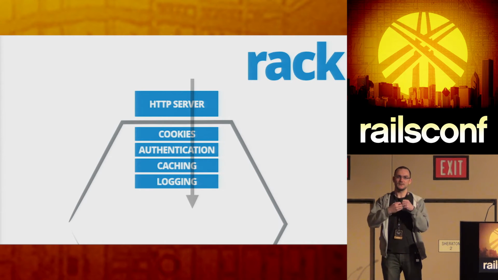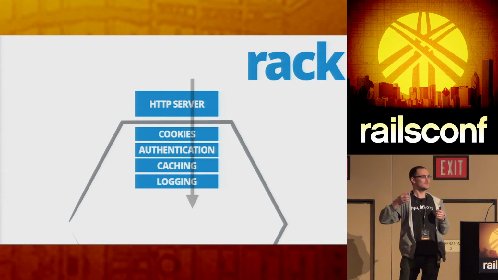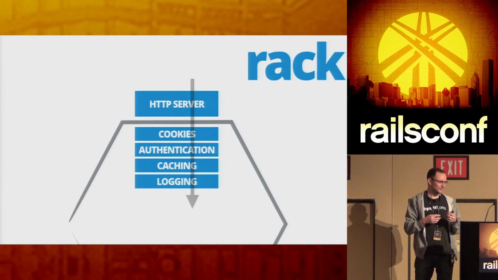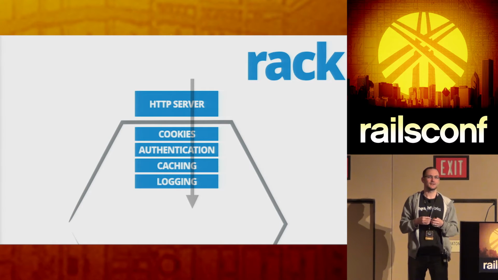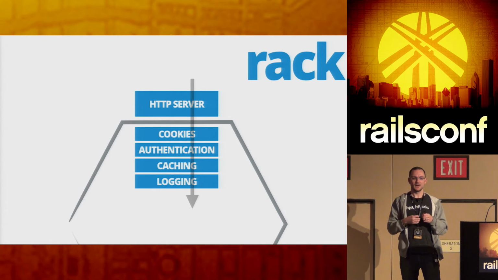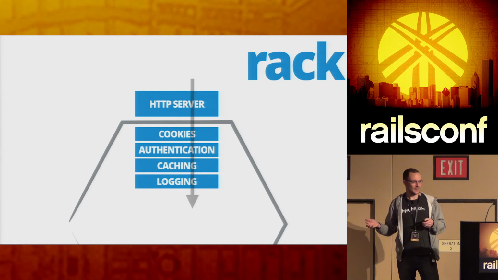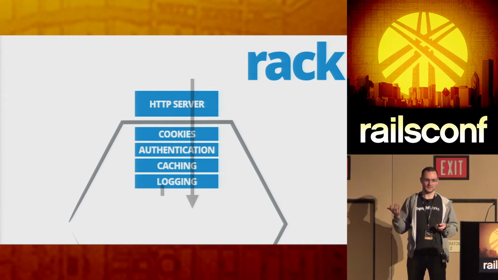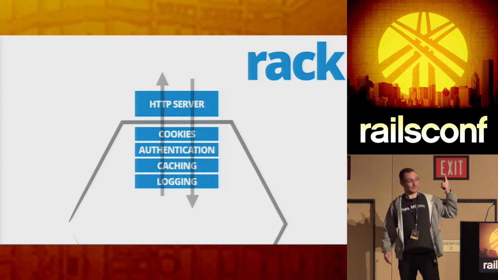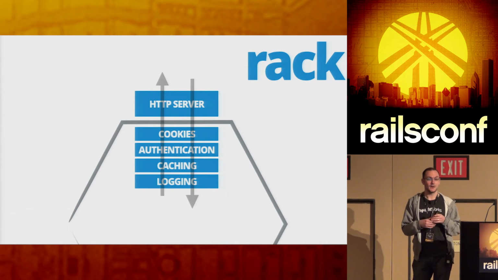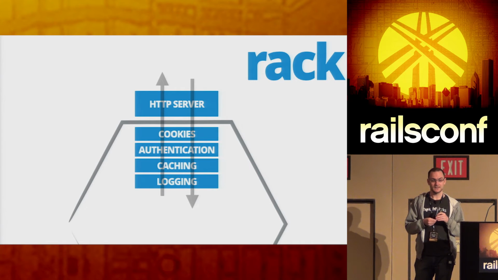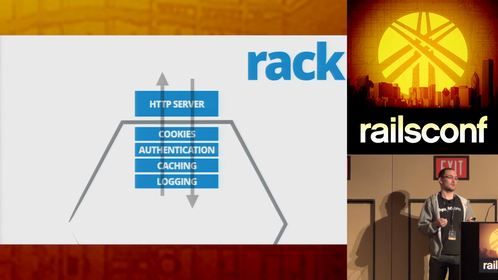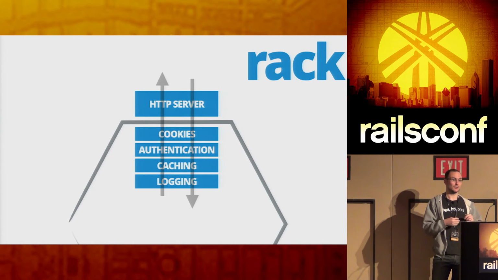Each piece of middleware, as this request is traveling through, has the opportunity to modify the request and transform it in some way, add some information to the request, or have some side effect. And then our Rails app is going to deal with that request and send back a response. And again, as that response is traveling back up through the middleware stack, each of those pieces of middleware can modify it in some way, add some information to it, or have some side effect.